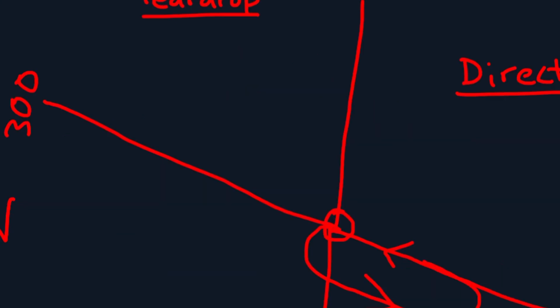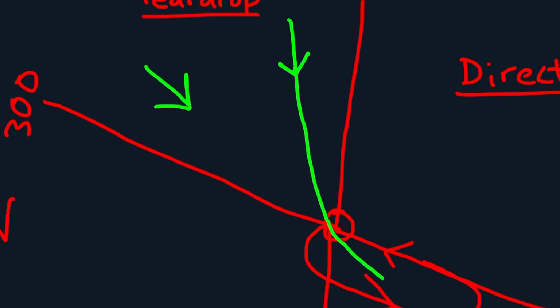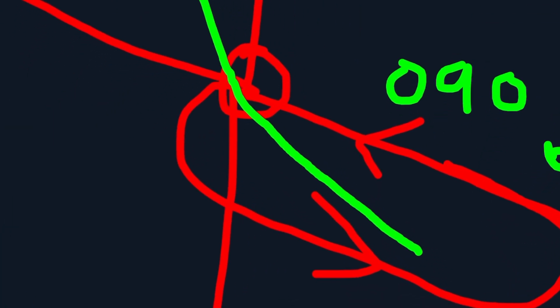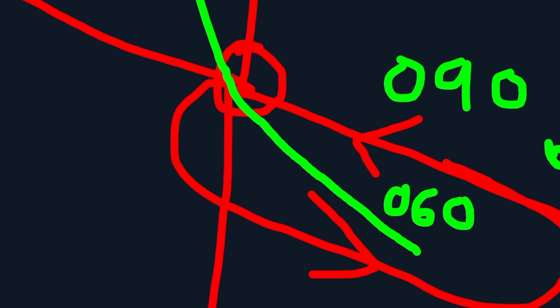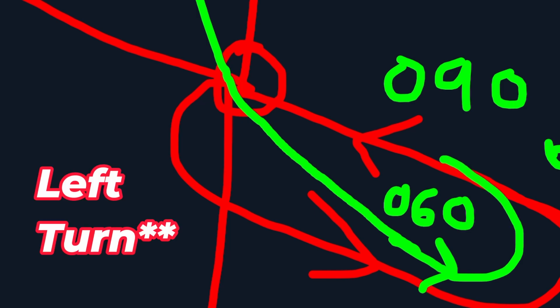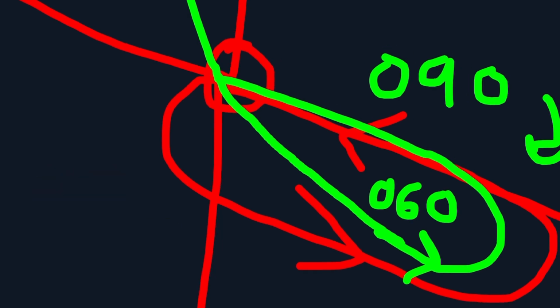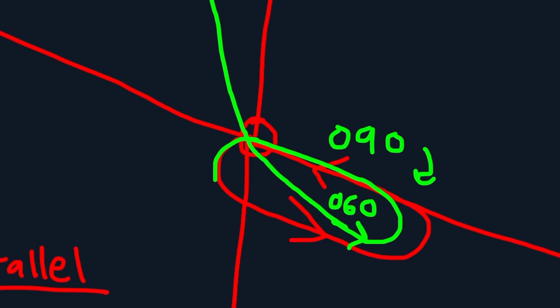Finally, we have the teardrop entry, which is the toughest of the three in my opinion, but not too complicated once you get the hang of it. So once you cross over your fix, coming from the teardrop sector, you'll have to turn 30 degrees into the hold and hold that heading. So for example, if your outbound leg is 090, you'll want to turn, if it's right, remember, you subtract, so you'll want to turn to 060 and fly that outbound for 1 minute, and after that minute's up, start your standard rate turn to the right back to intercept your original inbound leg course. And that's pretty much it for the teardrop.